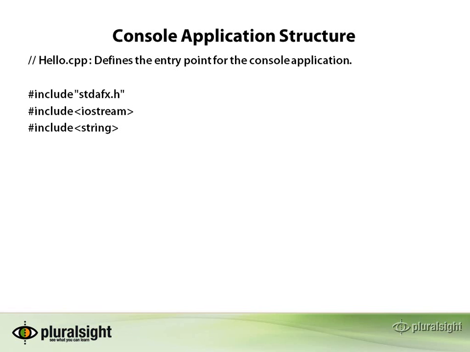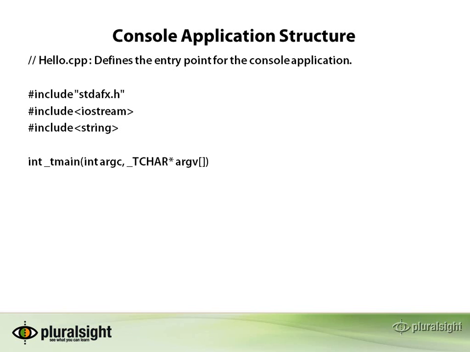You may find some really old code if you have an old book that uses extensions on their standards library headers. Do not pay attention to that book. It is too old. It's been very much the case for a long time that there is no extension on a header include. So these 3 lines include one header from elsewhere in our project, pronounced standardafx.h. You pretty much always pronounce std as standard in C++ land. And 2 headers from the library, one called iostream and one called string. And between them, these headers provide some of the definitions that the rest of the application is going to use.